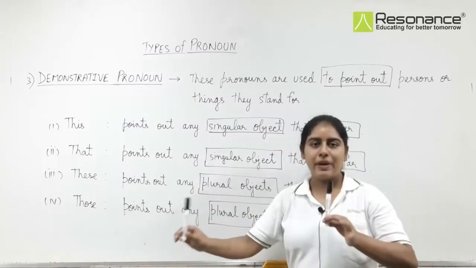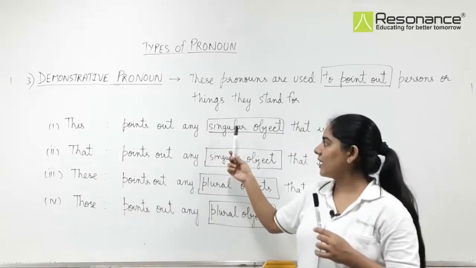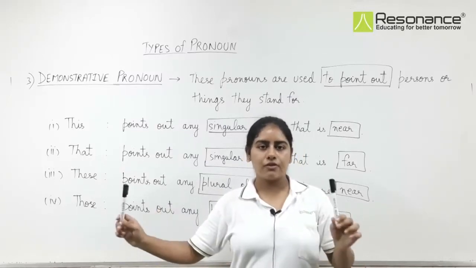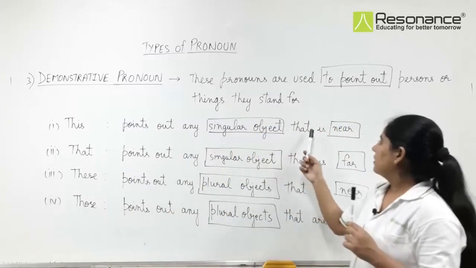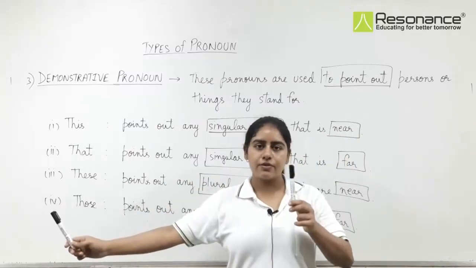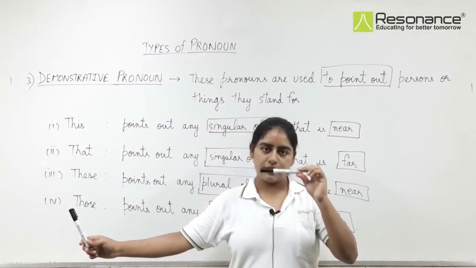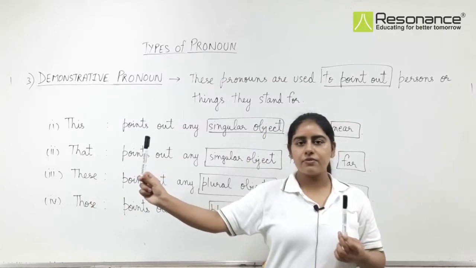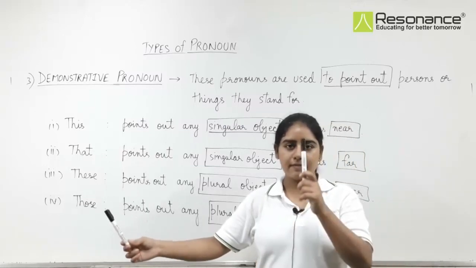अब पे अटेंशन ऑन माई वर्ड्स. I am explaining you this and that. Fine. This is used to point out any singular object. Now this is also singular and this is also singular, ठीक है. दोनों अलग अलग हाथों में मेरे दोनों एक एक मार्कर है. Now नियर जो है उसके लिए मैं this यूज करूंगी. तो अब मैं इस वाले के लिए this यूज करूं या इसके लिए this यूज करूं? Definitely for the marker which is near to me I will use this for this particular marker. And ये वाला जो है इसके लिए क्या यूज करूंगी? That. Okay, that marker and this marker. Okay, this marker, that marker.